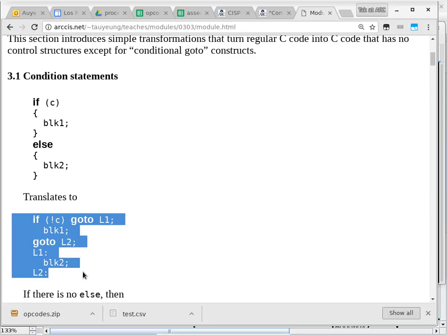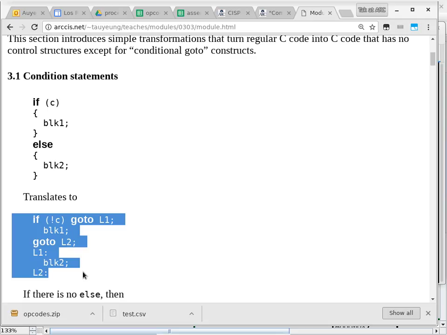So do we execute block 1 if and only if the condition C is true? Do we execute block 2 if and only if the condition C is false? Do we continue execution past the end of this construct after each of the blocks? So after block 1, we go straight to the end of the conditional statement. After block 2, we also continue execution at the end of the conditional statement. What do you think? I think it gets the job done.